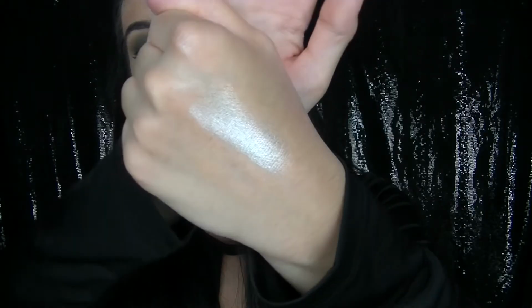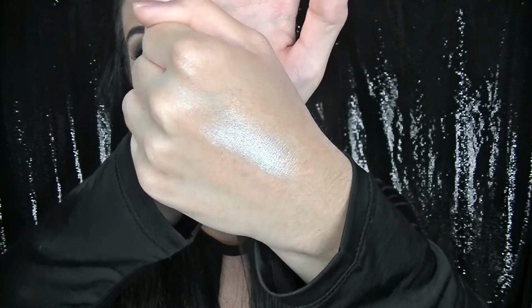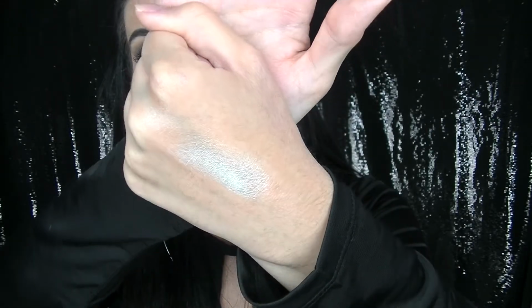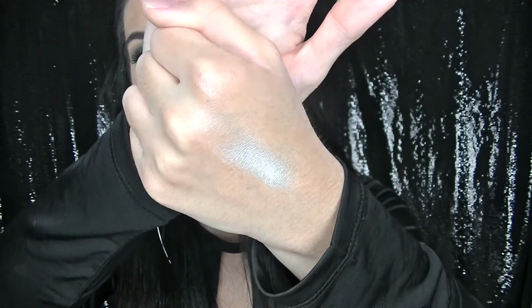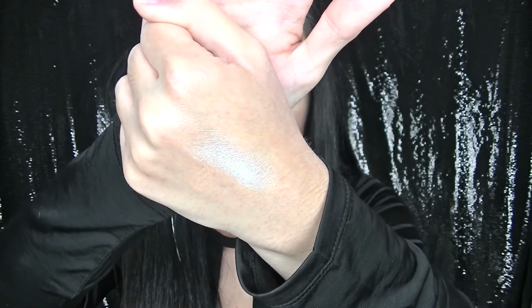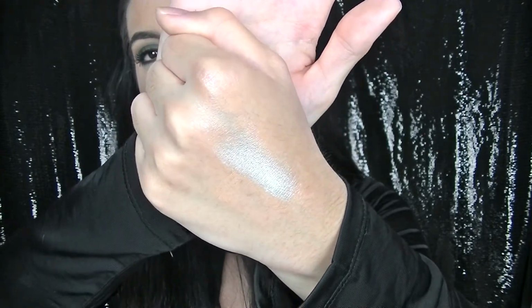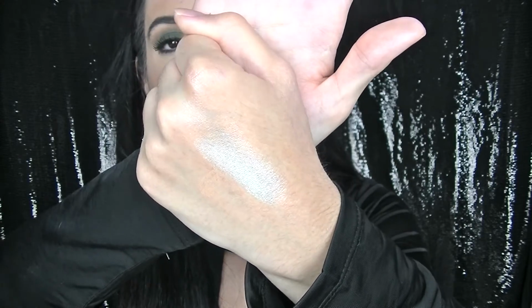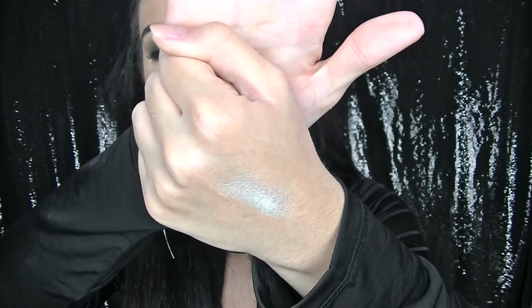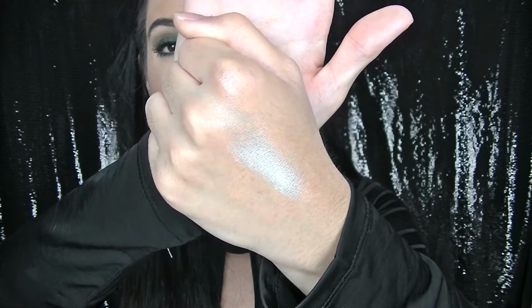This one right here is the shimmer powder. So the first one we did was the cream, the next one was one of the 2 baked powders, and this is just the shimmer powder, which is a more traditional highlight that we're used to, and it's a really pretty, in the pan, pale yellowish kind of white-based gold, but on the skin, on my skin tone at least, it translates very white and light. So it's not going to be a gold for someone with deeper skin. It's going to come off very white on someone who is, I would say, darker than porcelain.